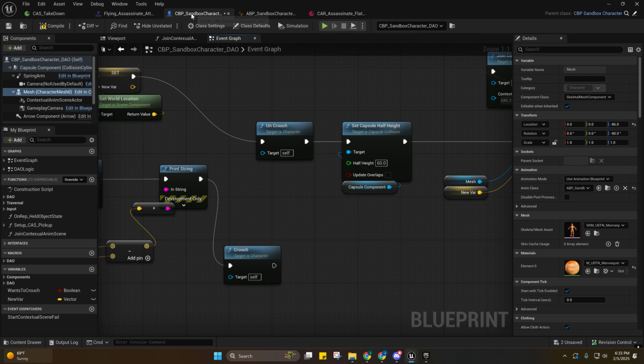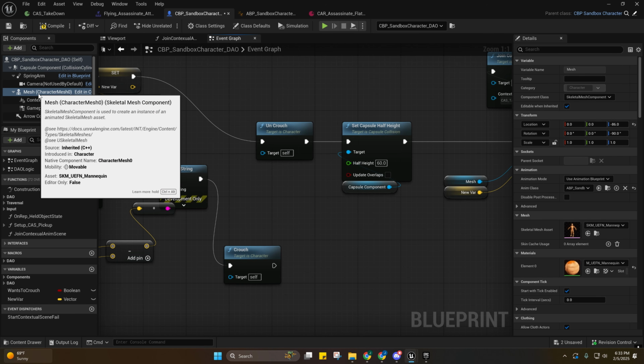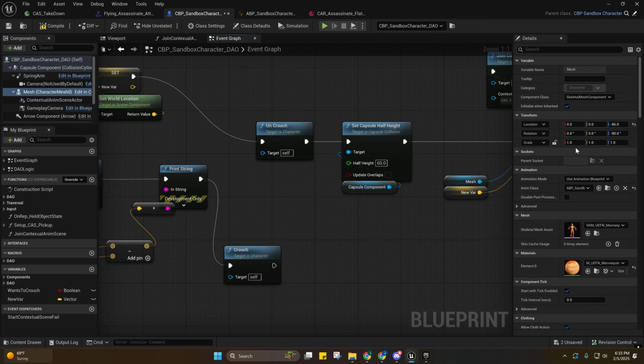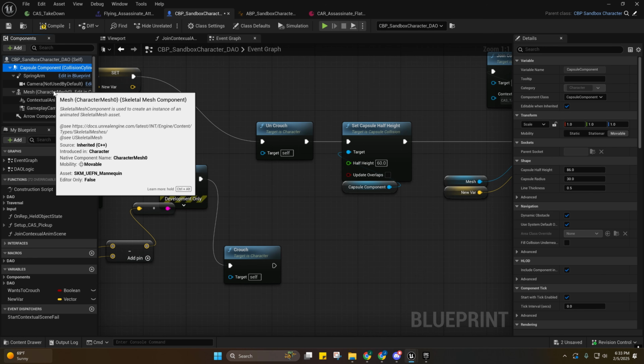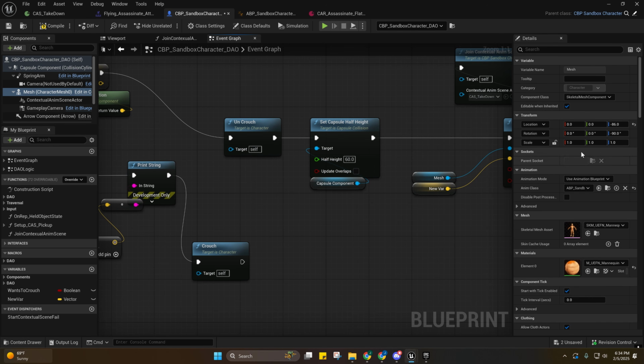Now, by default, the game animation sample project that I'm in right now has the mesh set to -88, but the capsule size is 86. Now, that actually causes a serious problem, because when you play a montage and you motion warp into it and the capsule gets resized, it causes a 2 centimeter offset.